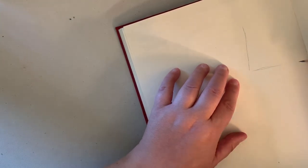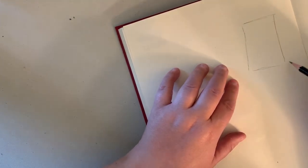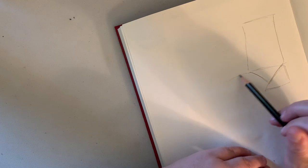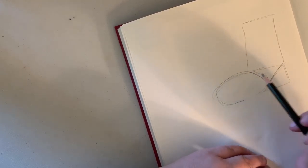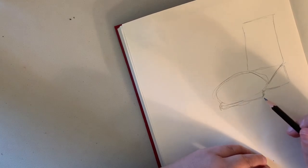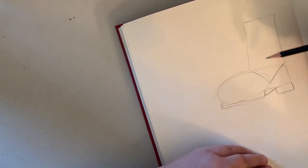Yeah, like a square, like a rectangle for the top, then it kind of goes down to there, and then you kind of have like, and then kind of, I'm just getting the, it kind of looks like a boot a little bit.